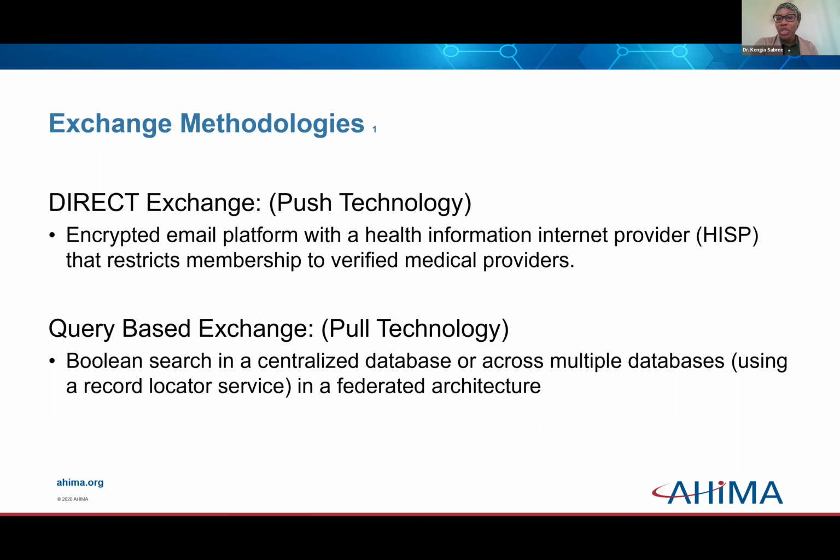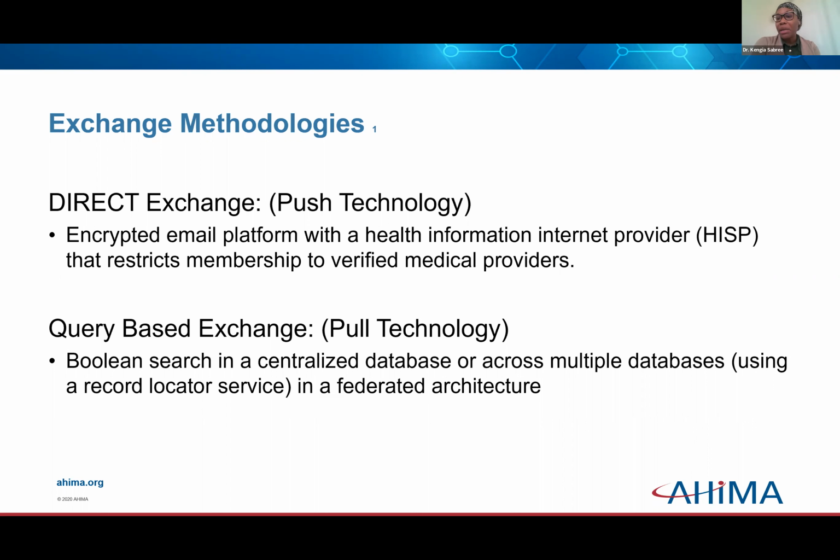A Direct message is viewed as an email in an HTML format with attachments, labs, CCD, images. Those are frequently sent as portable document formats, also known as what? PDFs, right? So query-based exchange is used by providers to search and discover accessible clinical resources on a patient, okay?